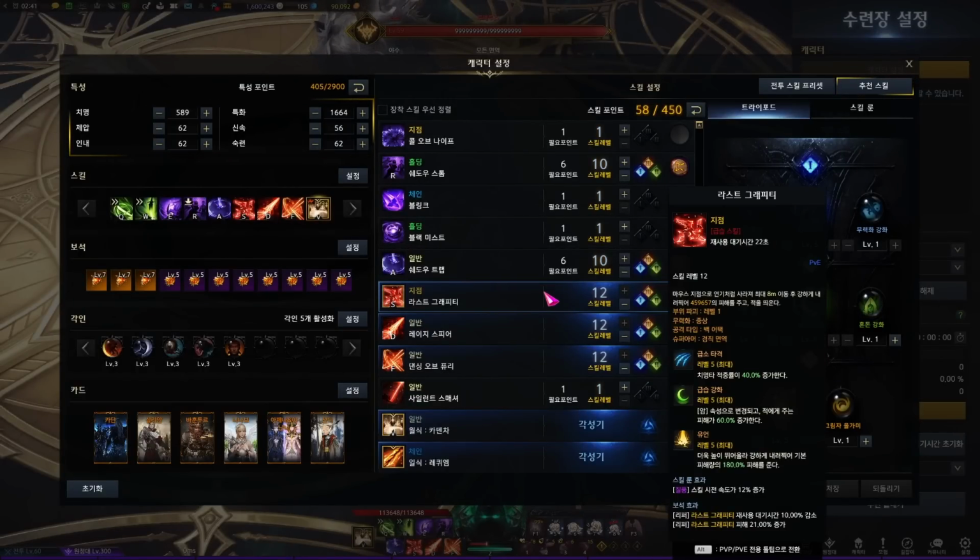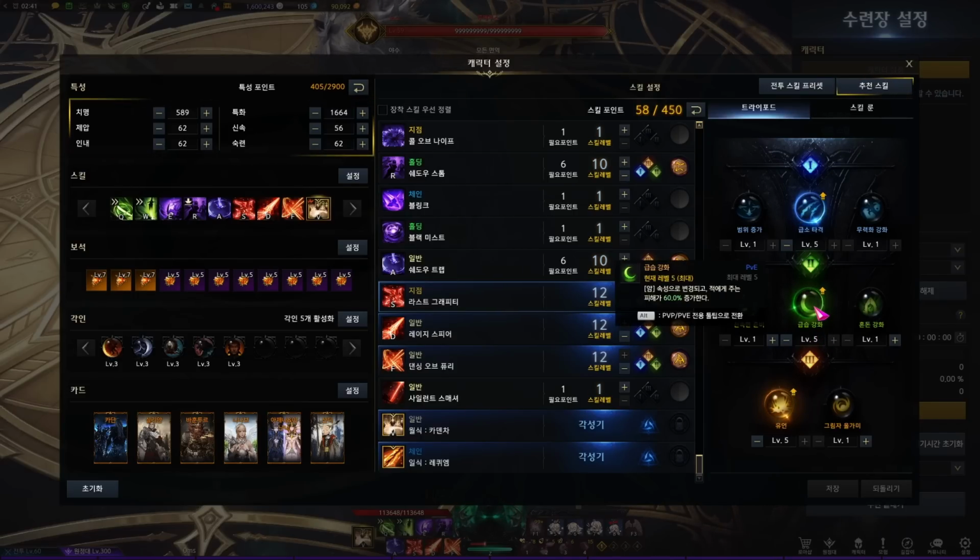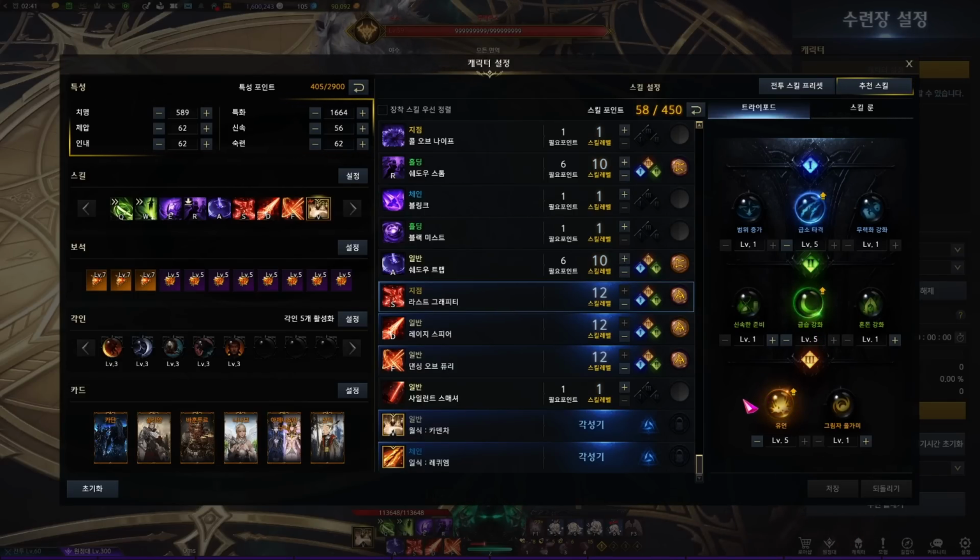Last, Graffiti. This is an assault skill that does second most damage. First line increases crit rate. Second line and third line increase damage. All the tripods are important to upgrade. Rune is Galewind.